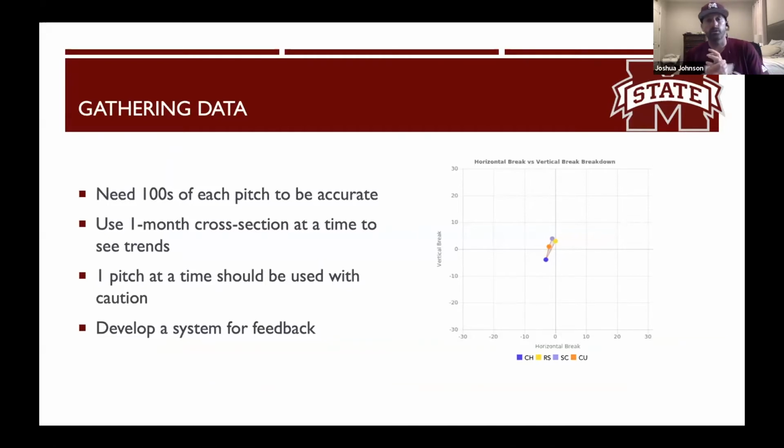Next, and this is the huge important part. A lot of people try to use the Rapsodo for one pitch at a time. Let's look at it, see what happens. The book The MVP Machine talks about how Trevor Bauer, when he was working on the slider, was checking each pitch. I don't think that makes a whole lot of sense. And if you're talking about Trevor Bauer, what's his worst pitch? The slider, right? Because you need hundreds of pitches to be really accurate in what you're doing.